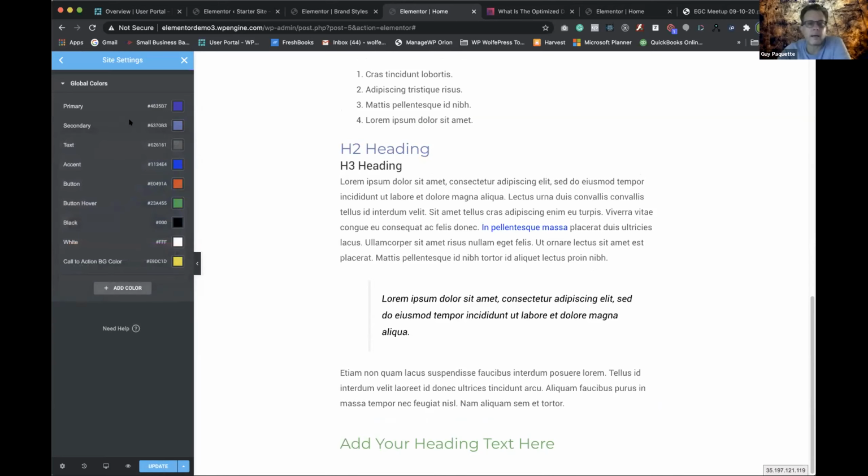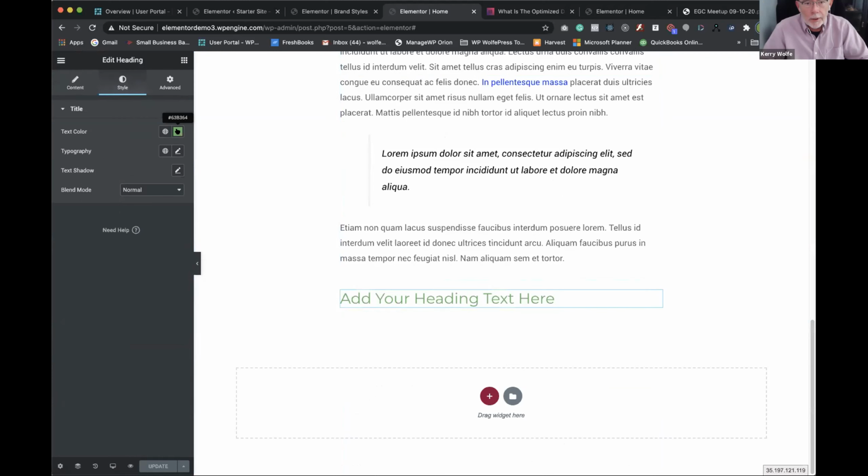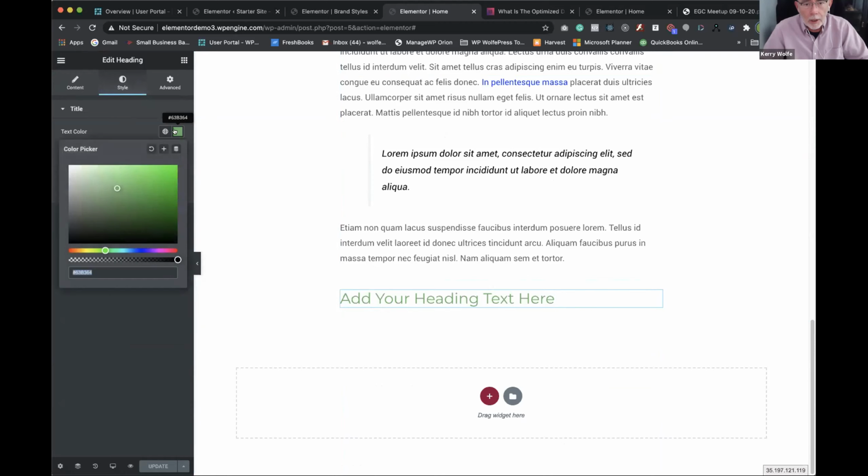Yeah, I don't think it's attached to color. It's attached to the global secondary setting. So you may make some manual changes, but of course it won't change until you actually attach it to the global secondary in this case. Because we've decided that we want to pick our own color.